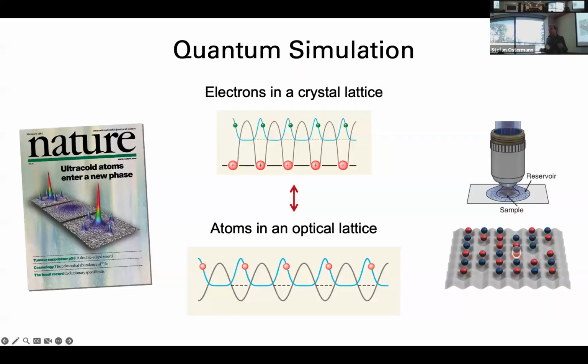Good. So what's great with ultracold atoms is that we can do quantum simulations of strongly correlated quantum systems, and as you know, experiments get more and more into the regime where it is extremely hard to compute things, or where it's not possible anymore, and so we are starting to be able to explore things that can't really be computed. There is great progress, and in particular, a lot of the experiments are trying to realize models that are relevant to condensed matter physics, for example, that are relevant to actual materials and so on.